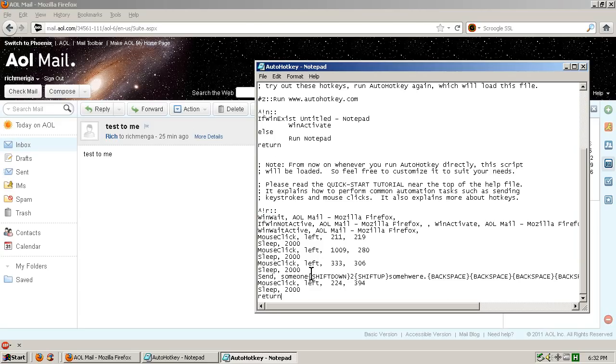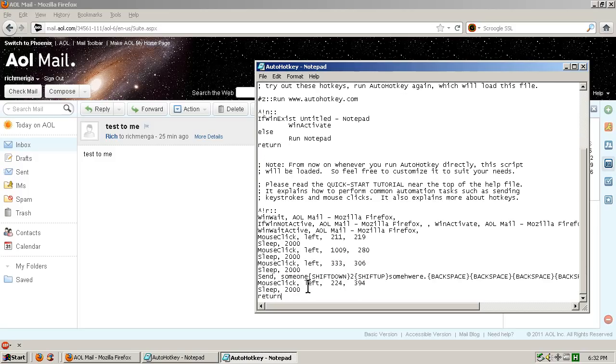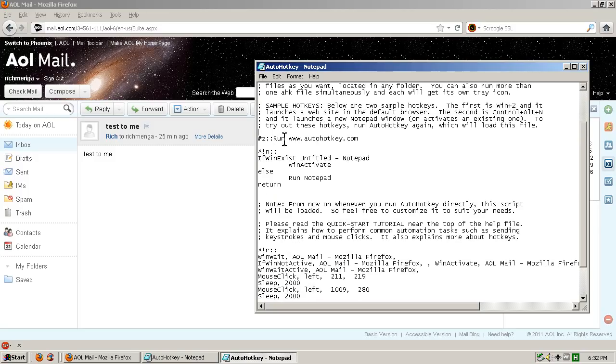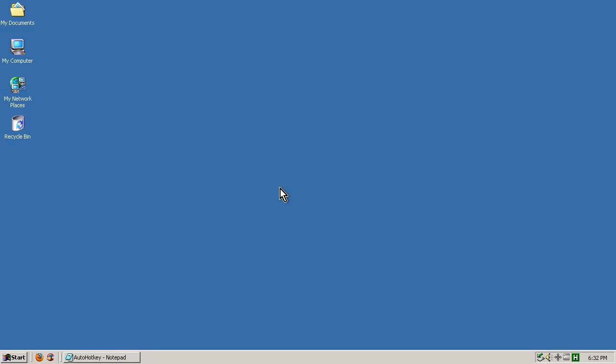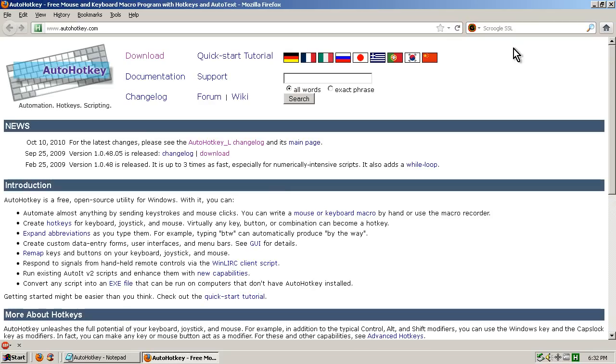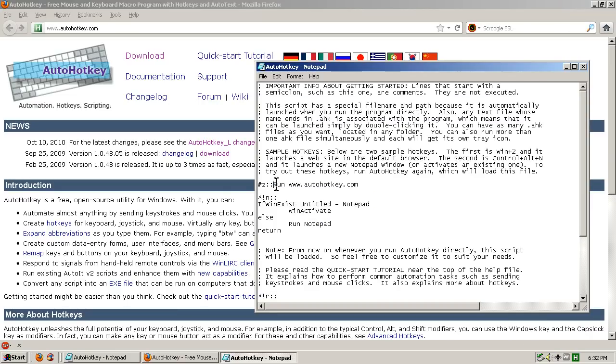If I wanted to have something like, for example, a #Z means I think that's a win key. So if I wanted something with this, it's run AutoHotKey.com. Let's try something. Yeah, actually, I'll do that. It should be activated. So let me close this browser and do WinZ. Yes, it does work. Okay, so WinZ in this one, or flag Z if you want to call it that, means to run this command.